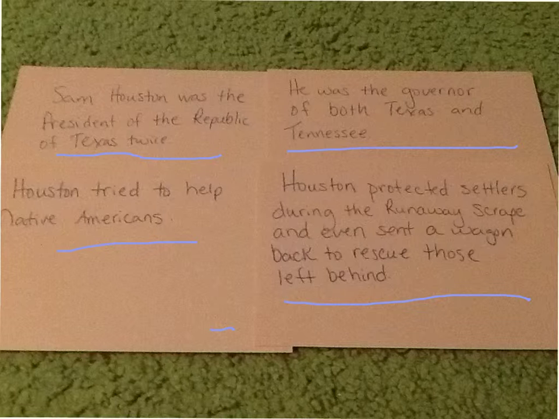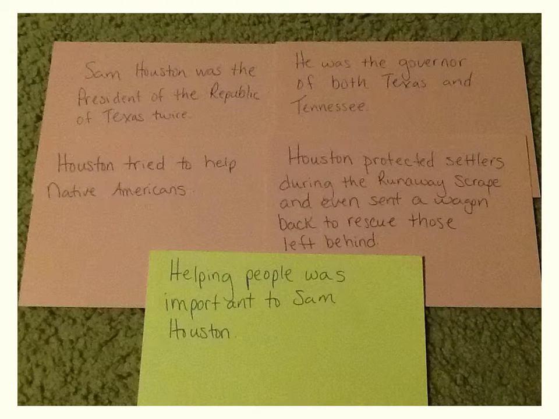After looking at all of these facts, here's one possible opinion. Helping people was important to Sam. Now, the opinion word here is important. So when I write my research kernel, I want to choose facts to put in my essay that show that it was important to him. Because even though that doesn't look like an opinion, helping people was important to Sam Houston, because of that word important, it is. So I need to find facts that back that up. So when I write my paper, I might make each of these into a paragraph and explain how those facts prove that helping people is important to Sam Houston.